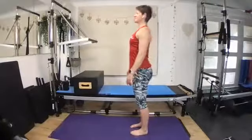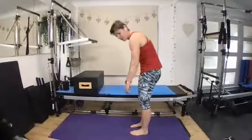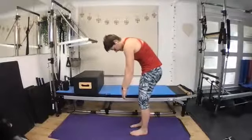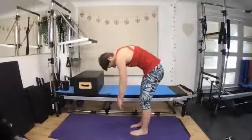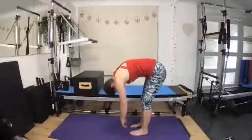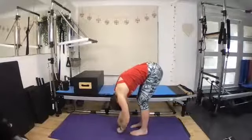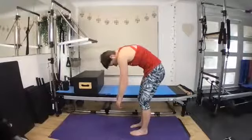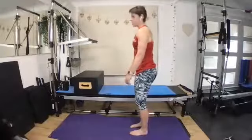This time we roll down — inhale to prepare, we exhale, start to roll the spine one vertebrae at a time, curling over, keeping that nape of the neck high to the ceiling and a soft bend into the knees, the tailbone tucked. We stretch and we roll, we come down. And then curling back up again, tucking that tailbone, squeezing the glutes, pulling that navel to the ceiling, making the neck high, all the way up.